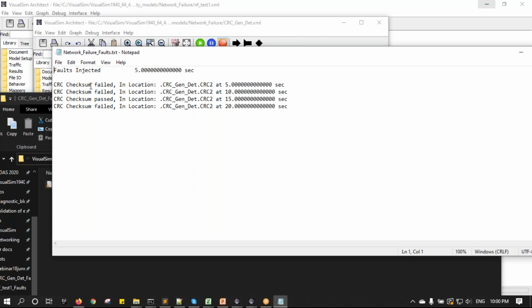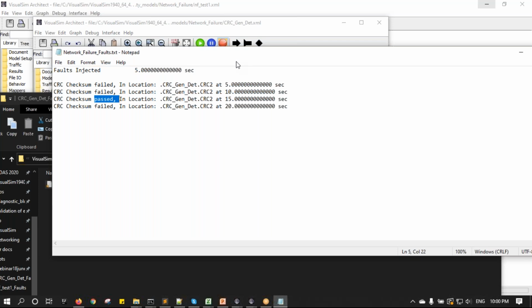So we see that the CRC checksum failed, the location of the block, and at what time. We also get the value when it passed. All these failures, and whether it passed or failed, will be detected by the network failure block.